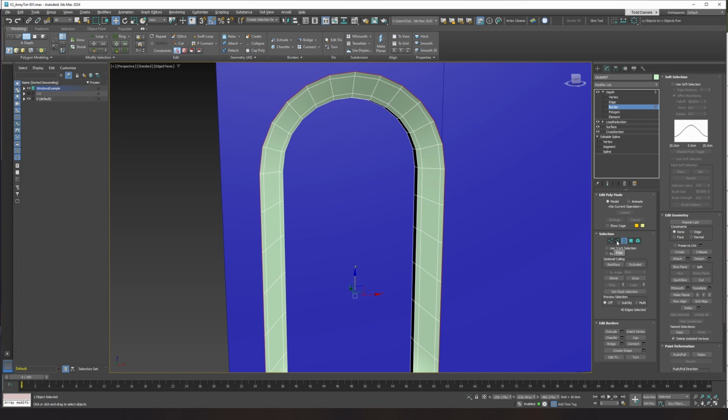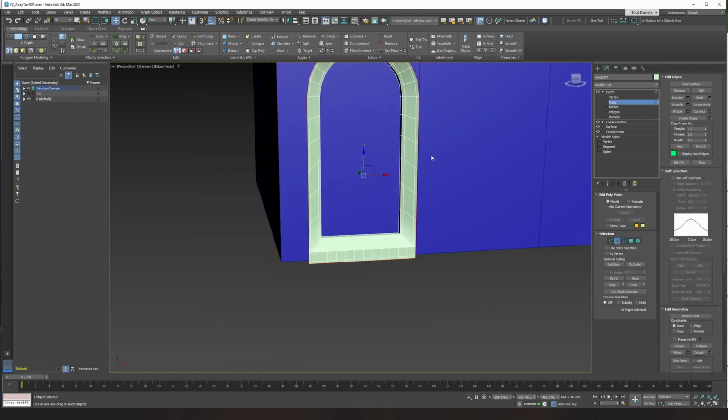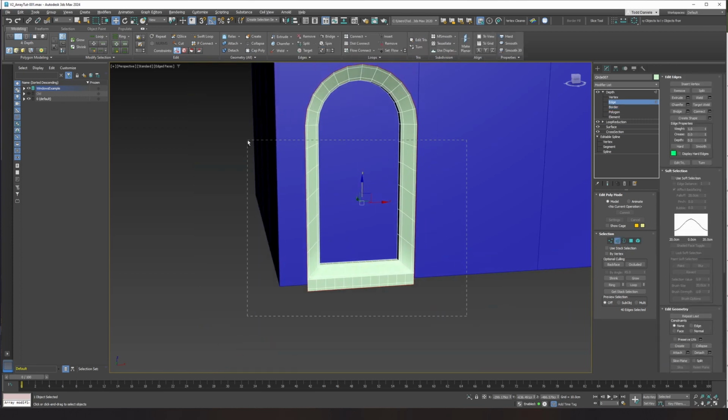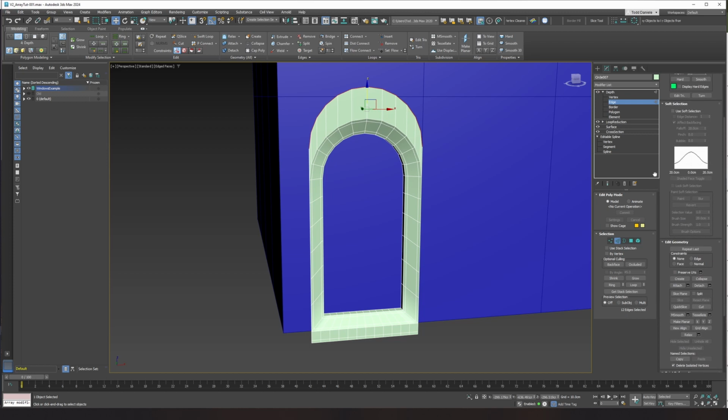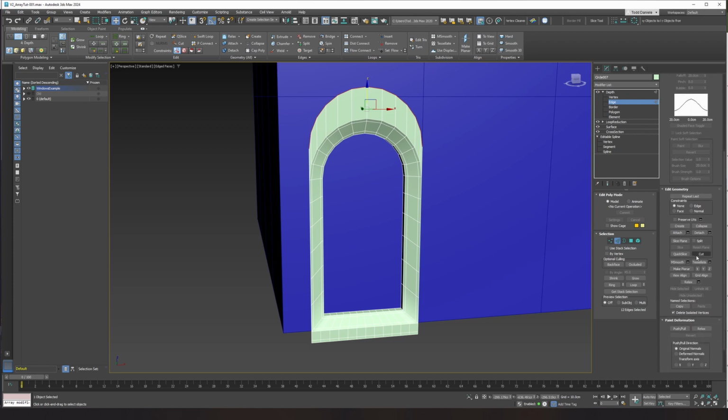Same thing as before, Control click on edge. I'm going to deselect everything below these horizontal lines that come before the arch, and I should have the same count of 12 edges, which I do. And now with W for move, I'm going to shift and drag this up. And then if I come here to make planar, I'm going to make planar on the Y, and that just gives me a nice squared off section there.